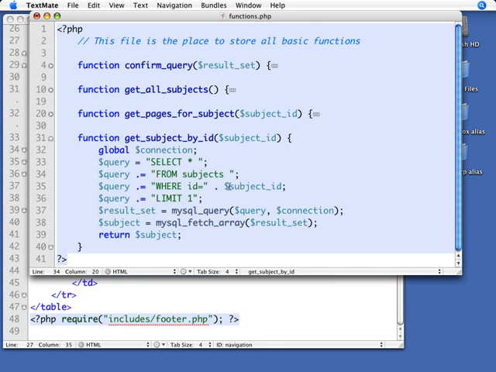But look what happens here. ID equals, and then the ID. So let's say the ID was 3. So it'd be ID equals 3, and then immediately after the 3, it would append limit 1. So when SQL goes to look at it, it's going to look like it says ID equals 3LIMIT. And it's going to say, I don't know what that means. I don't have an ID by that, and it doesn't make any sense to me.